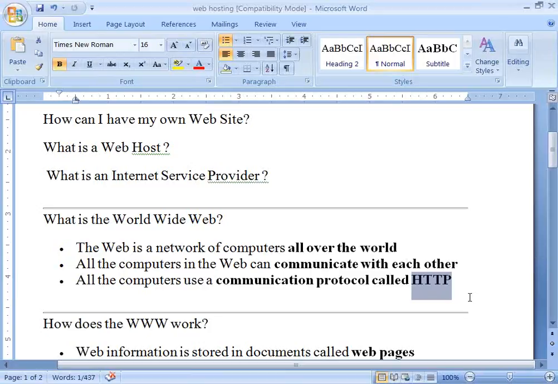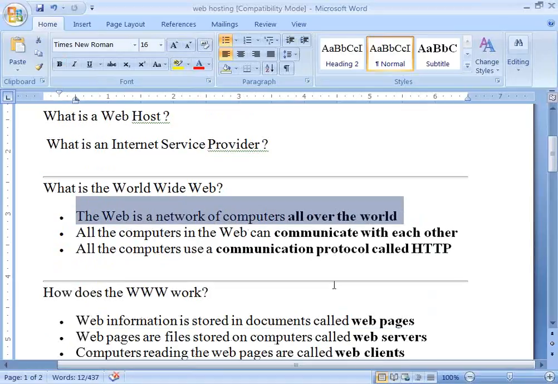So today also, what am I able to do? You are able to communicate with me. You are able to connect to my machine. You can see my desktop and all, because our machines are connected to a network. From that network you can see my computer, my documents, and whatever I'm doing here, and whatever you want to say, I can hear over the network, right? So simply, a web is nothing but a network of computers all over the world for sharing some kind of information.